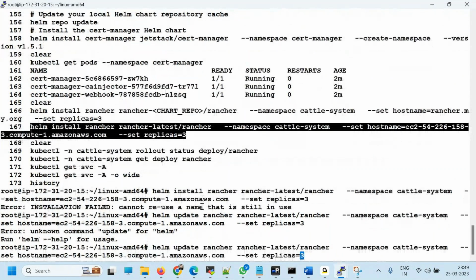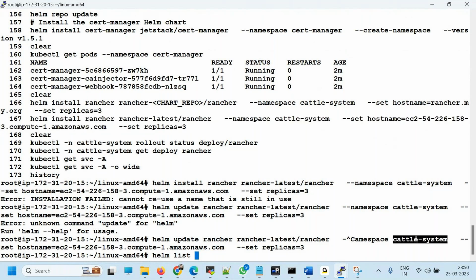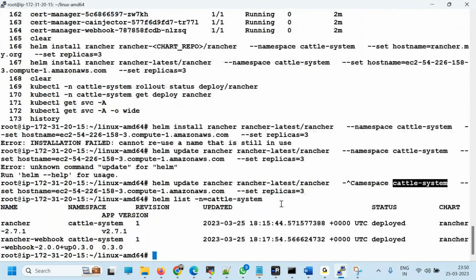Wait a second. Hold on. Helm install. Sorry, Helm list -n. This is the deployment.